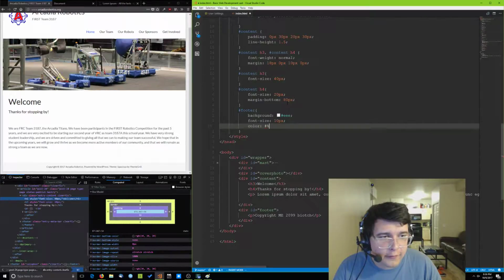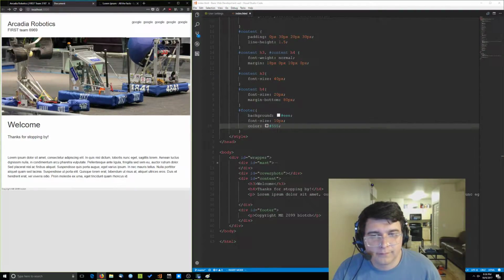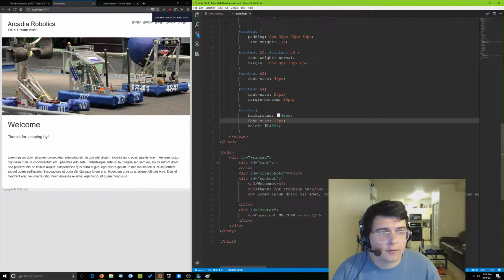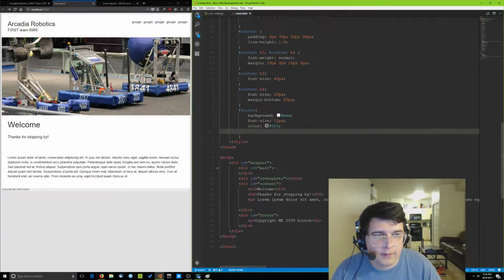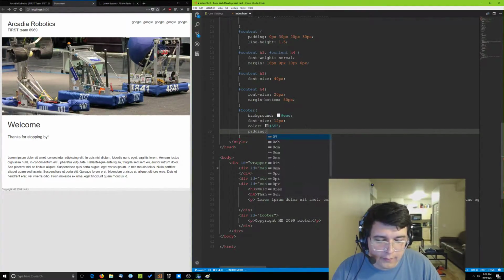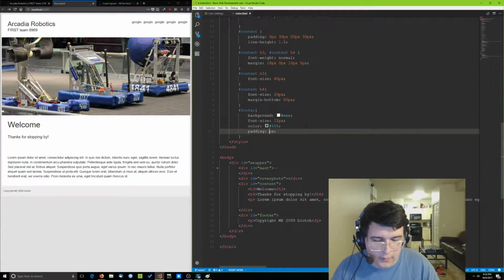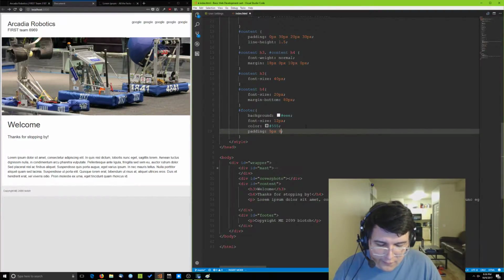Because for whatever freaking reason, people really love their footers to be lower contrast than the rest of the page. Oh, right, and then fine, 12 pixels. Padding, 10 pixels. 8 pixels. 5 pixels. 8 pixels.